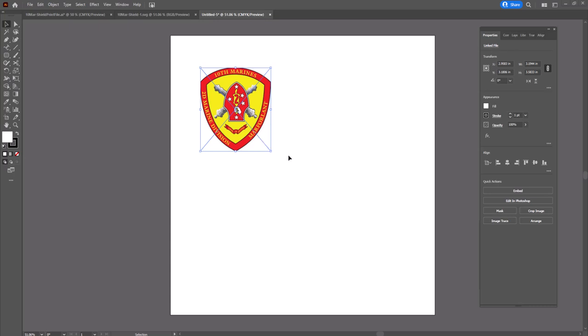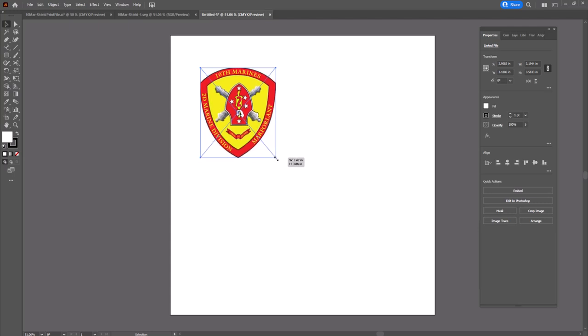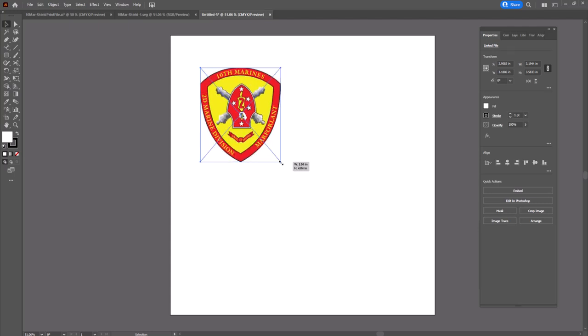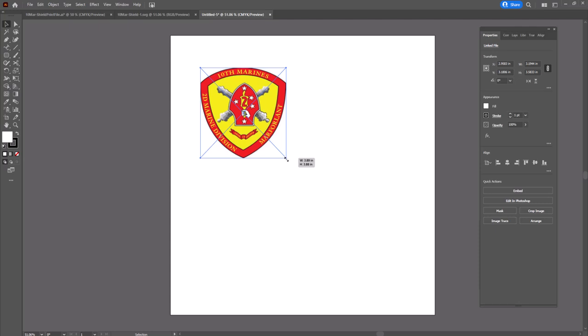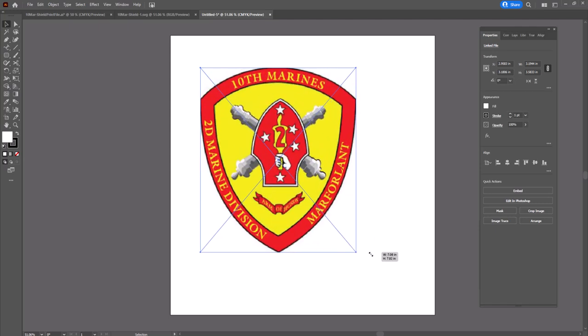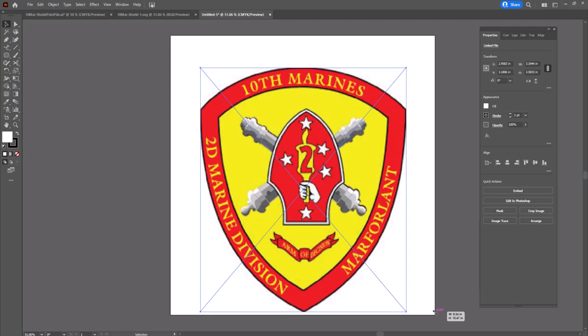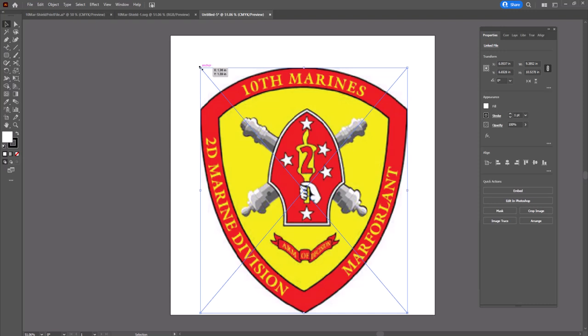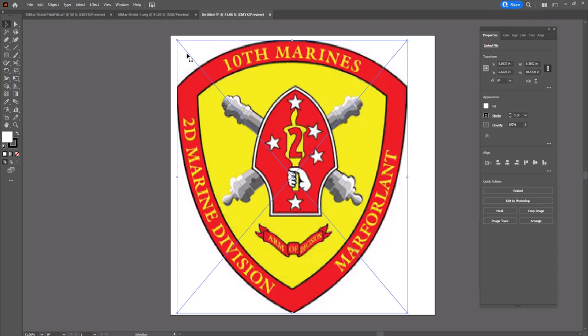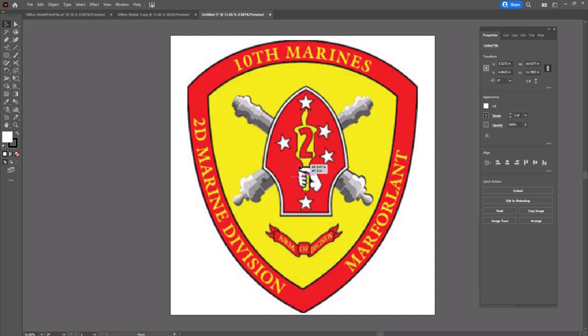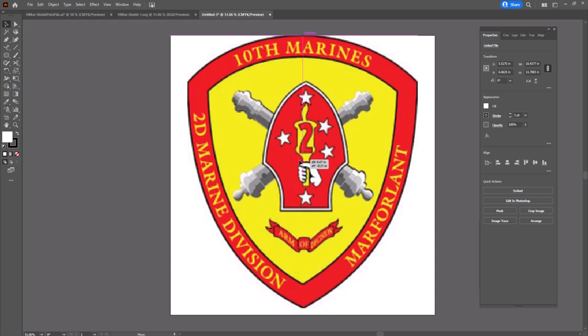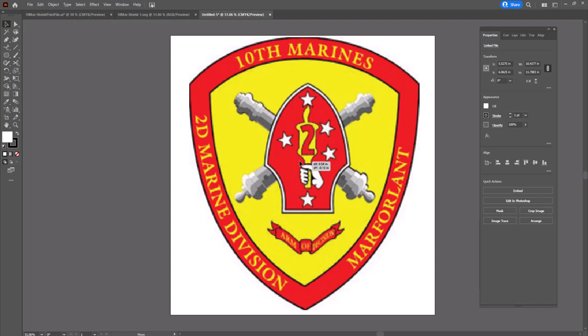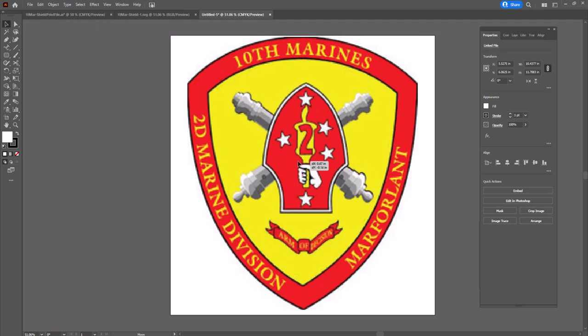this window. Now I want to scale it up, so I'm going to click on one of the corner anchors, and as I move it, you can see that it'll change the proportion of the size of the graphic. So if I hold my shift key down, it actually locks the proportion so I can scale this appropriately. We'll scale this up, and again, just center it on our page, and we'll use this as a backdrop. So you can see I'm just going to lock it in to the center of the page here.